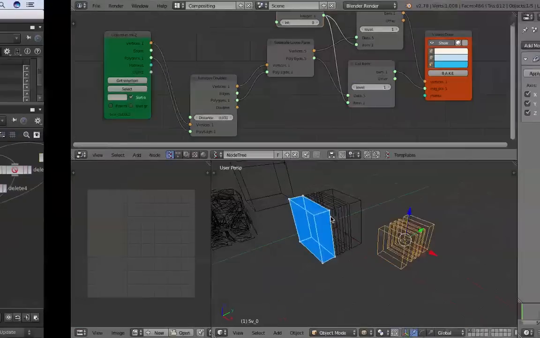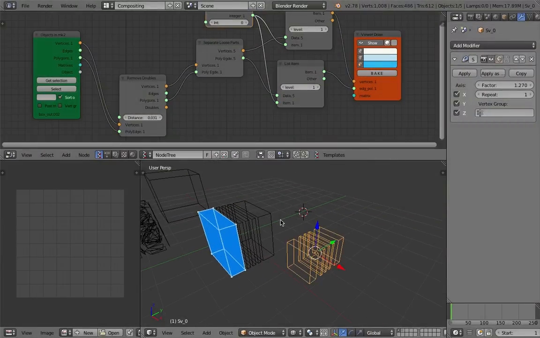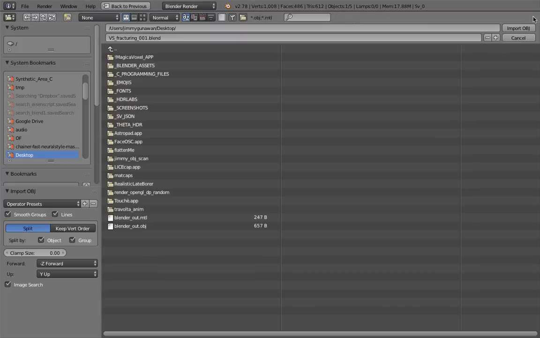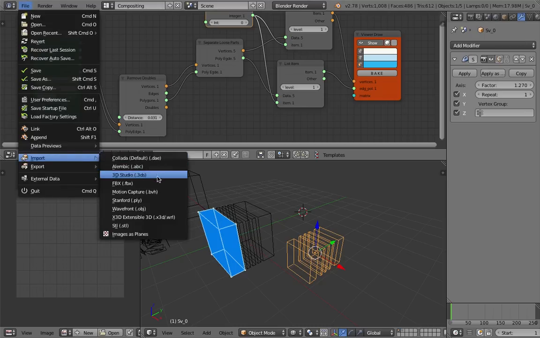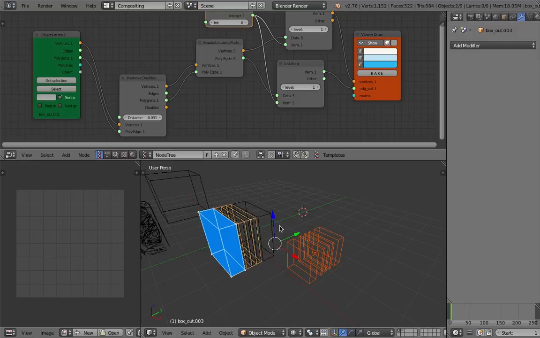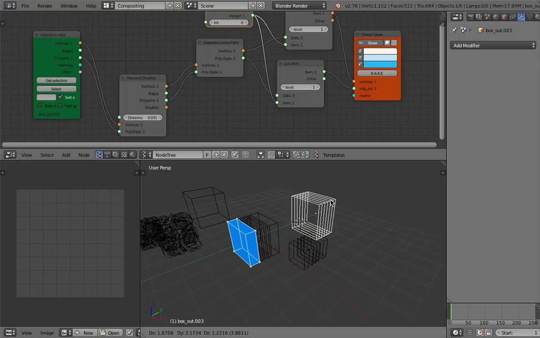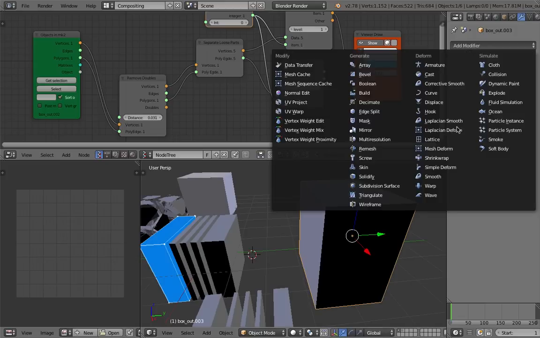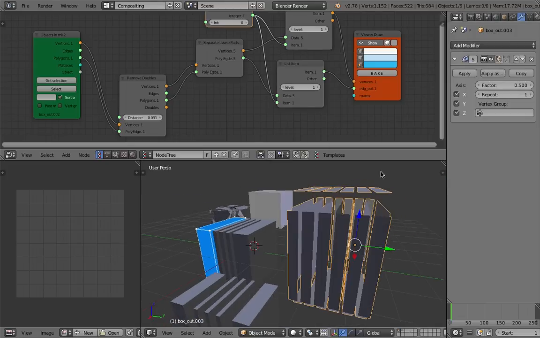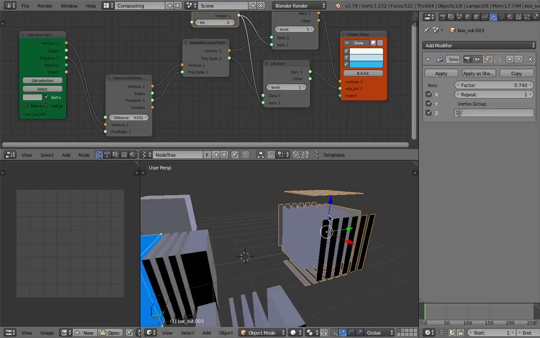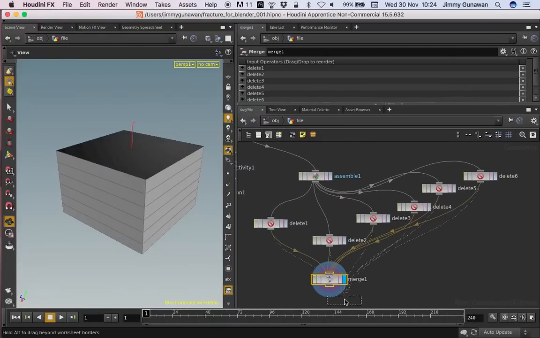Okay, back to Blender. File, import, actually not OBJ. File, import PLY, box out. So we have this guy. This is from Houdini. Now if I check, smooth it, surprisingly the faces are still separated.